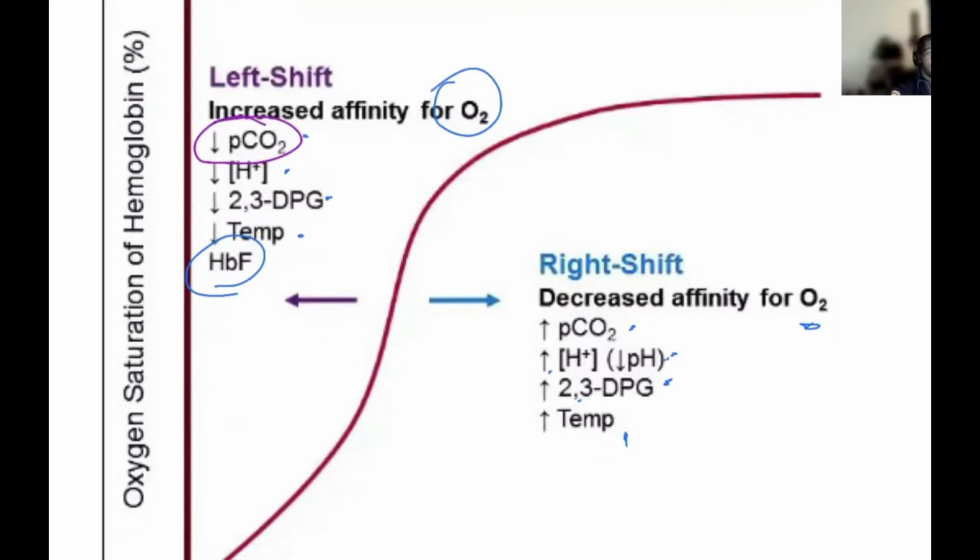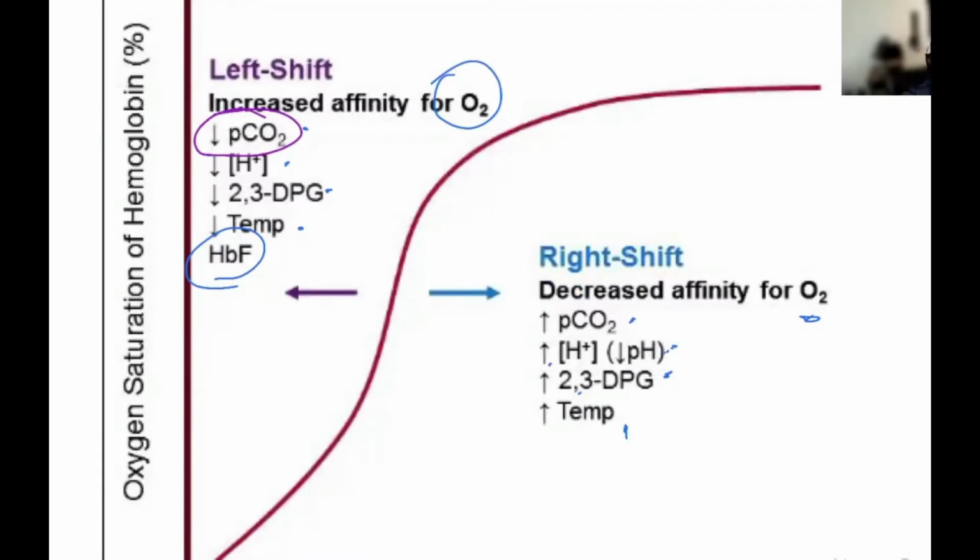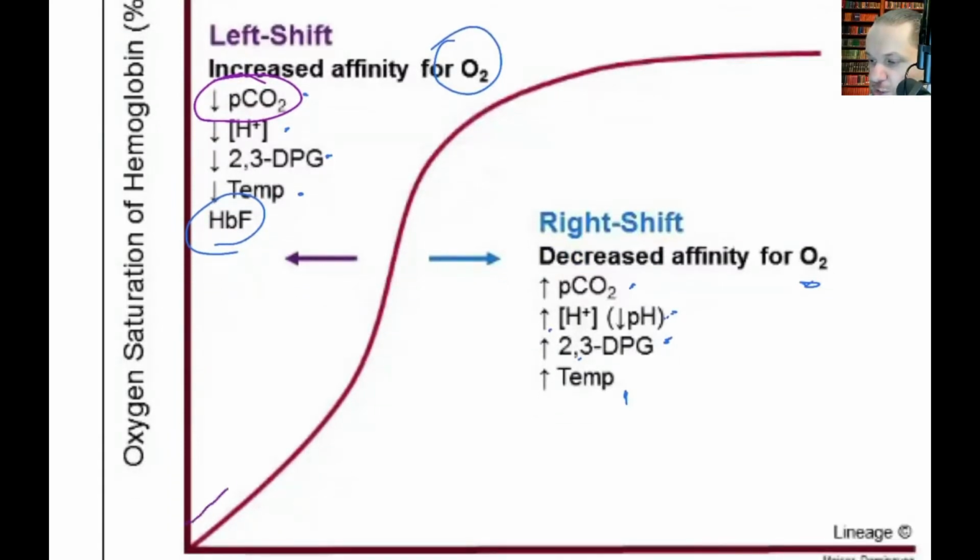So if my PCO2 goes down, I'm going to get a left shift on this curve. So that means my curve moves this way, right? If I squeeze the bag faster, my curve moves this way because my PCO2 is going down. That means the hemoglobin holds to oxygen more tightly, or it wants to get rid of oxygen? More tightly, right? So is that good for a patient who is, let's say, not breathing adequately, who is in respiratory failure? Do I want his hemoglobin to hold the oxygen more tightly?